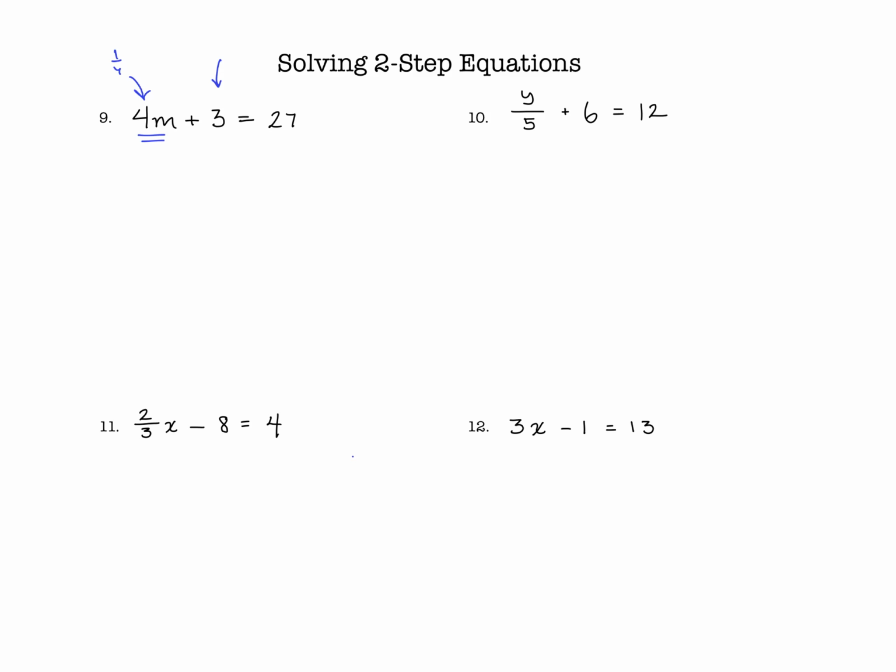And the reason for that is that this is not just one term. This is what we call a quantity, all right? So I'm taking two numbers and I'm going to be adding them together, which makes a quantity. And when you have a quantity, you must group them together. So if you have to group them together, it's not like you can just multiply the 4 by 1/4. You're going to have to multiply the 3 by 1/4. And then what happens is the other side, that 27 also.